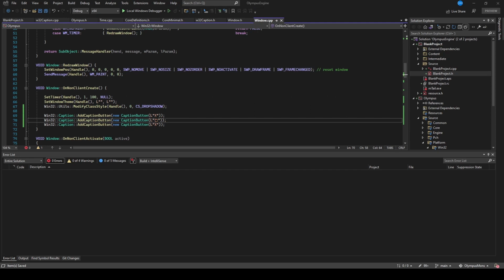Now we want ourselves a lowercase symbol, so that is going to be this one here. This is not really technically a lowercase symbol, this is the actual symbol for minimize, as this is the actual box symbol for maximize. So if you try and use an underspace, it's not going to look exactly the same as this. Again, you can grab these exact icons or these exact file types from the GitHub. Let's just run that again and see what that looks like now.